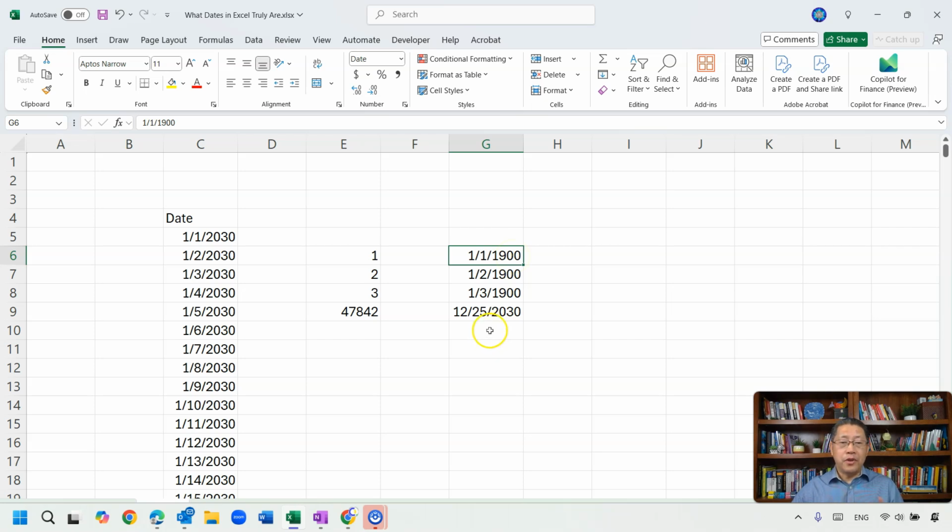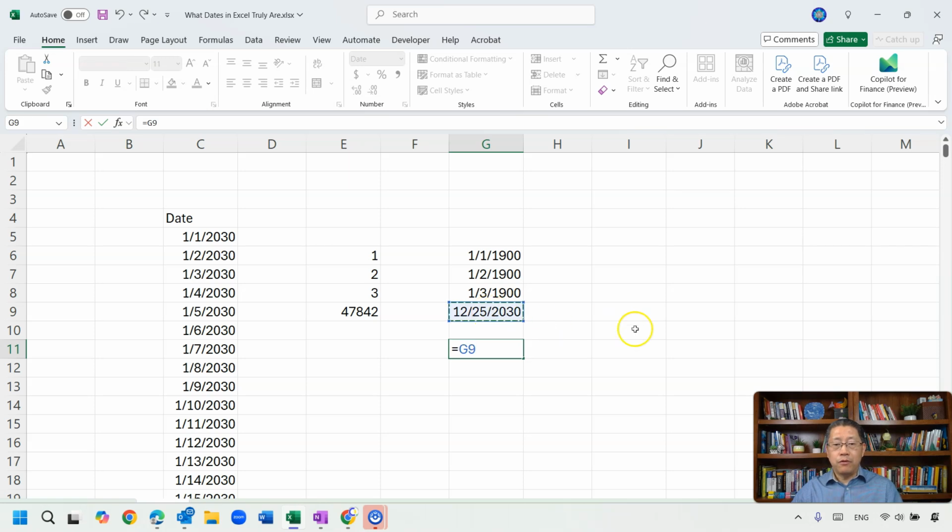Microsoft designed the dates within Excel as numbers, which offers us a huge advantage because they're numbers, so they can be calculated just as numbers. Say I can do a formula, equal sign, take that December 25th, 2030 plus 7. So that date plus 7 days, what date do we get? We get January 1st, 2031, which is 7 days after Christmas day.